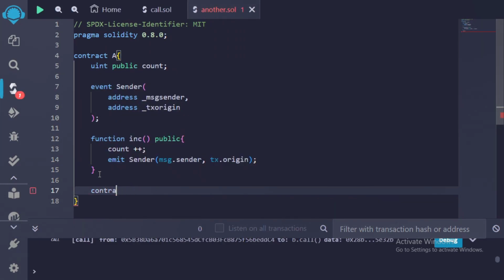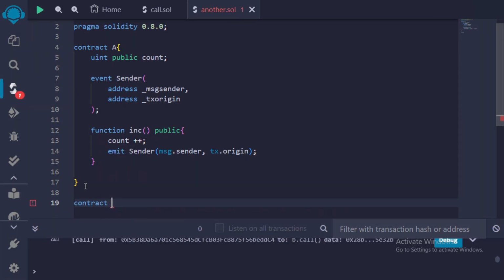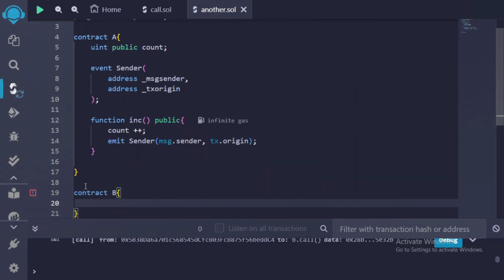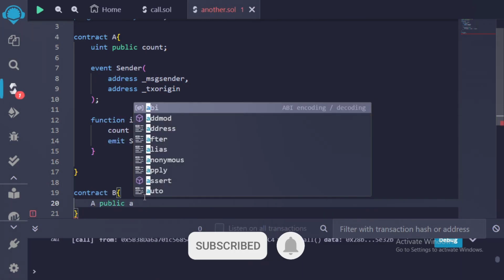So this should be outside this contract. So this should be contract B. The reason why we are using two contracts is that we are going to be making external calls from contract B to contract A. So we are going to be saving the address for A. So we are going to do A public a.